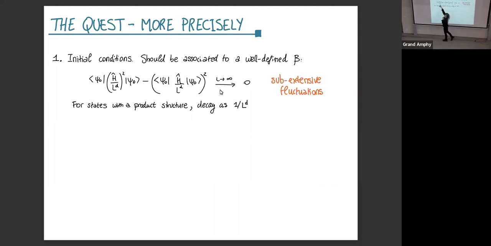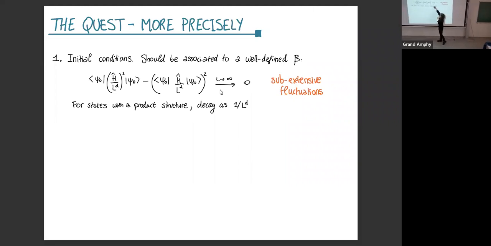So if you take your Hamiltonian and you normalize it by the volume and you look at the variance of your energy in the initial state, you ask that this variance goes to 0 when the size of the system grows. This corresponds to the fact that the energy density of your system is well defined and concentrates around some specific value. This is what happens typically if you have states which have some sort of product structure in space. In that case, you will find that in general, this variance scales like 1 over the volume of the system. And once you have a well-defined energy density, this is what allows you to have a well-defined temperature that you expect to emerge in the large time limit.